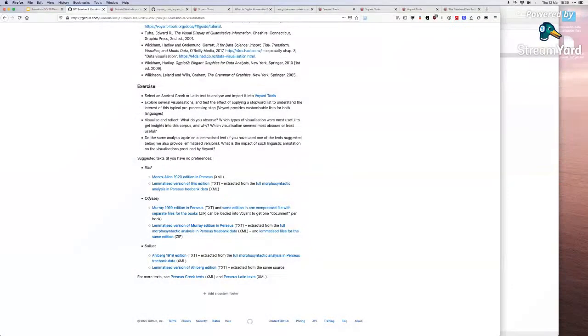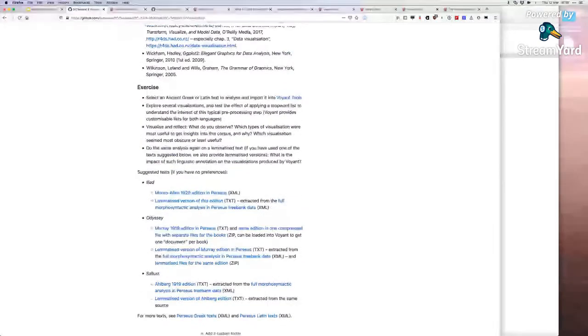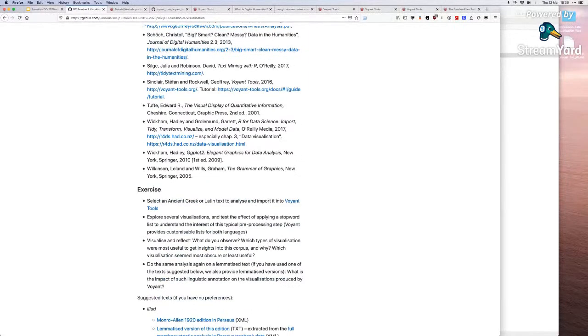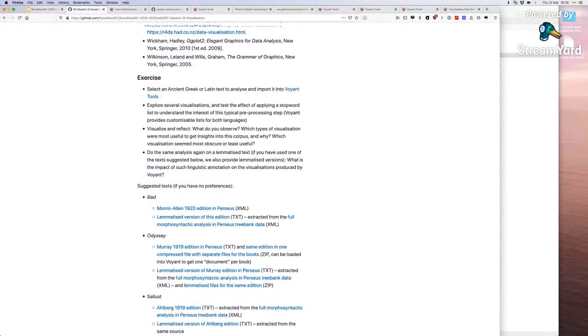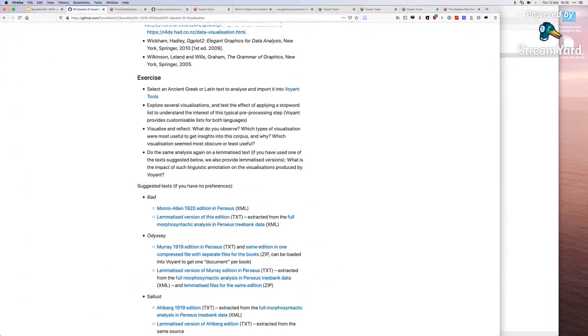And if I show the wiki again, yeah, thank you, Gabby. I will just show it better here. The exercise is to think through Voyant Tools. That is, explore visualizations of the text you've loaded, try to understand what is interesting in applying a stop-word list.